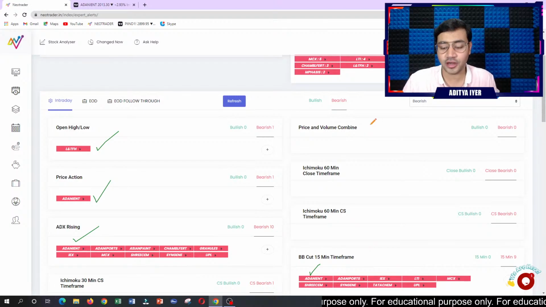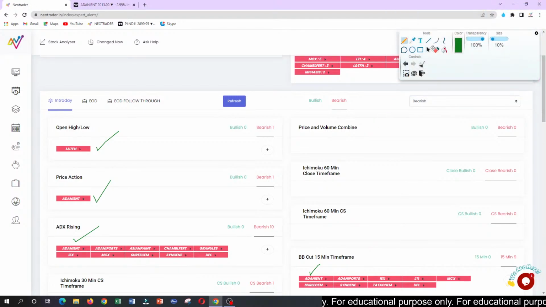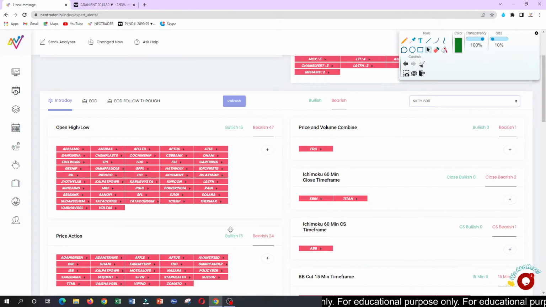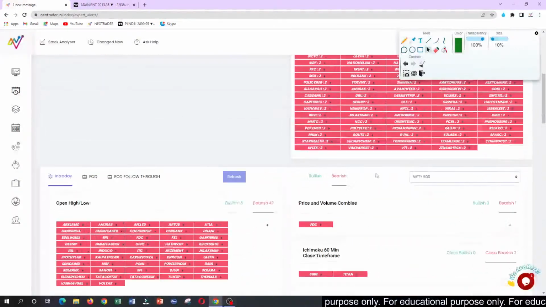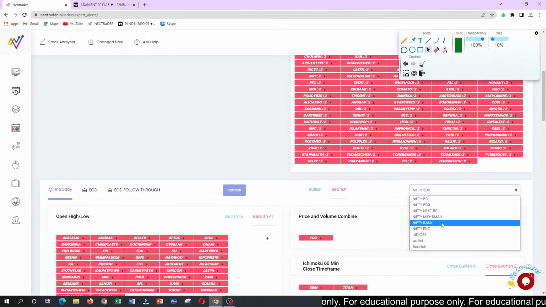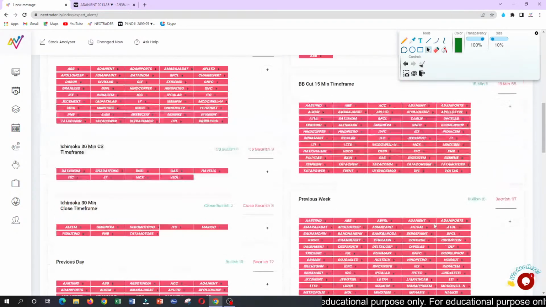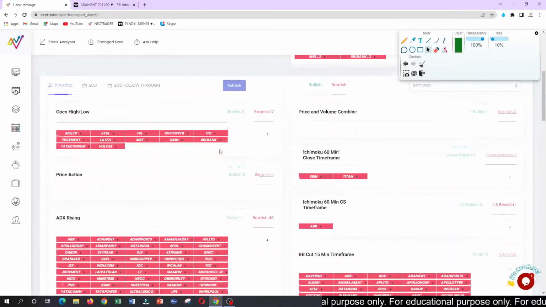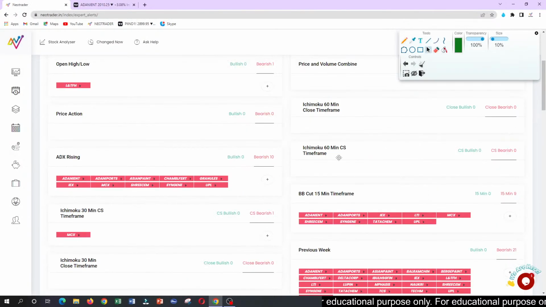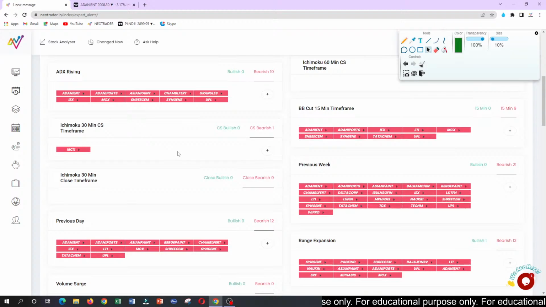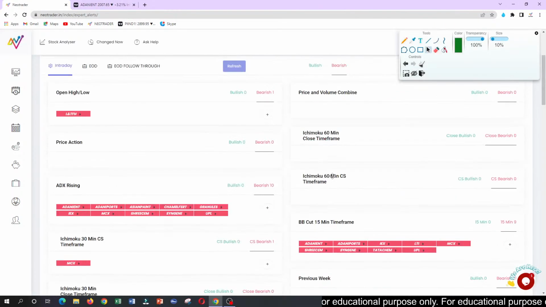I will give you an example now. Say you are not having a watch list, all right? Like what would have happened? You would have maybe chosen Nifty 500. You will see so many stocks. See this. You will see there are so many stocks over here. Okay, you don't want so many stocks. You will go and do Nifty FNO, but still see the number of stocks here. Right, but the moment I choose my bearish watch list, it just cut out all the noise and I know exactly now what to focus on.